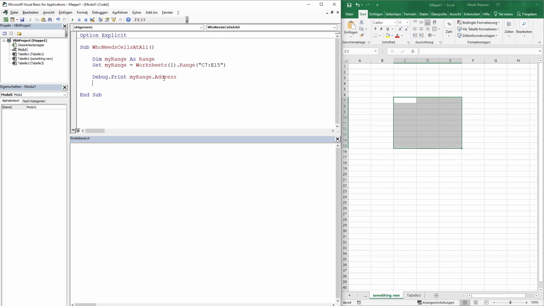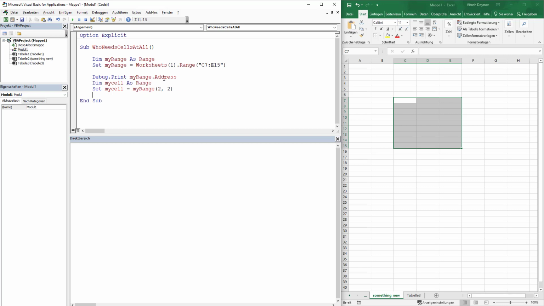And now, if I say dim my cell as range and set my cell to my range, and here, okay, row column index, that was what I was thinking of the last time. Okay, obviously Control E is actually what is doing the magic here, this shortcut.